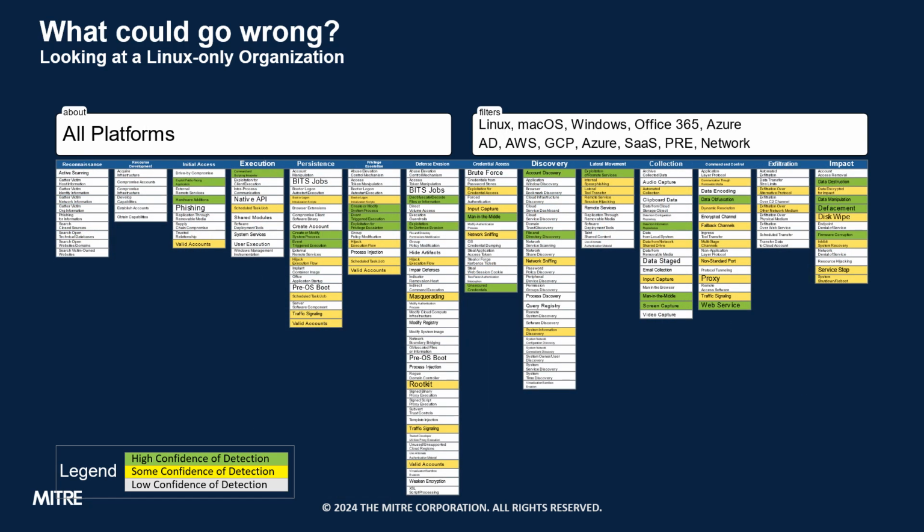If we were to take that same coverage and then present it with all platforms shown, well, now our coverage posture looks a little bit different. Now we have the reconnaissance and resource development tactics shown, and those just look like gaps. We now have defense evasion and discovery with a lot more gaps shown there as well. Generally, we're painting a picture that technically is the same coverage, but is conflating techniques that don't apply to the domain with techniques that we might have as actual gaps. And so the biggest downside here is that by not scoping accurately, we end up causing confusion with the assessment in general, how we run it, as well as how we present it.